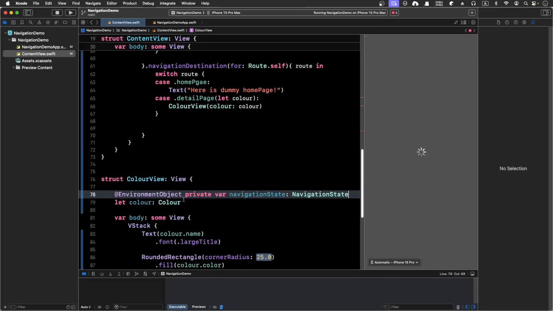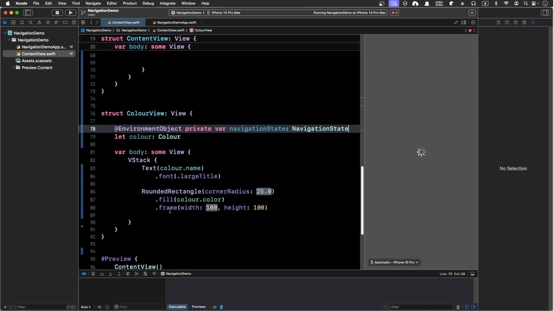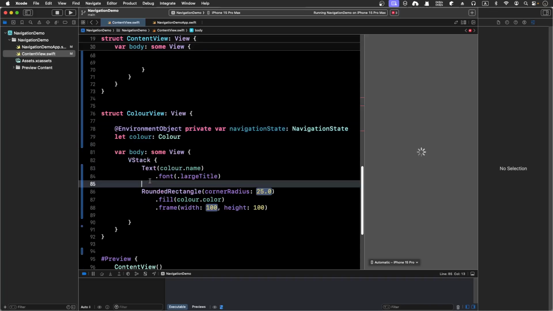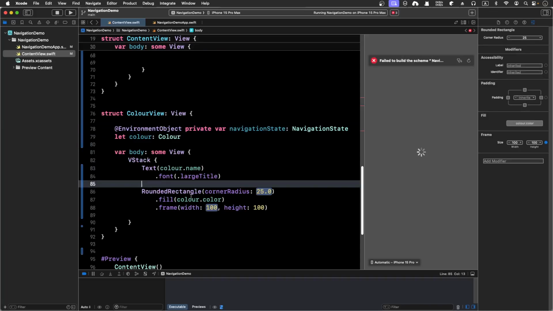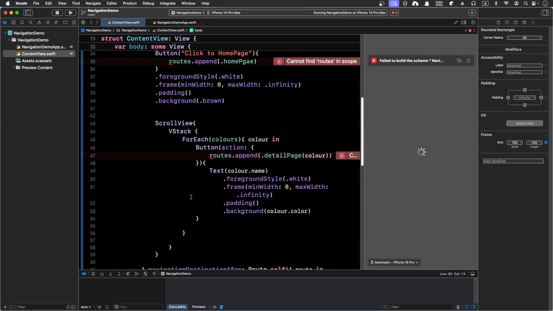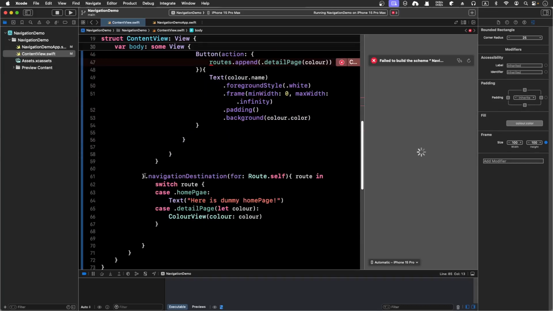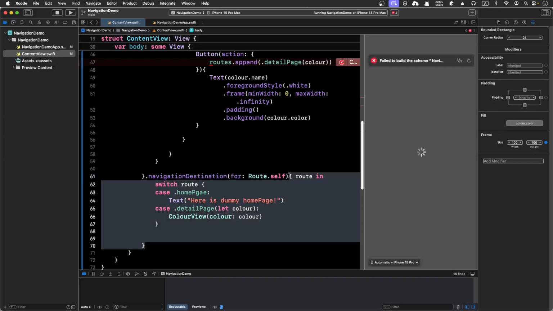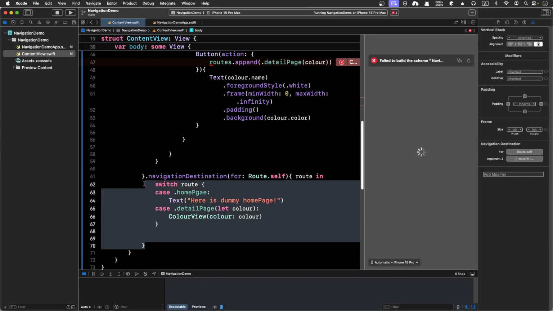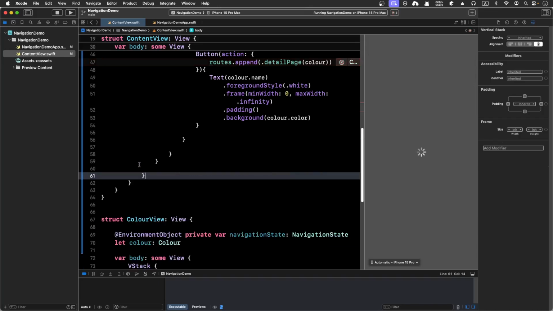So let me inject it here, and we got this rounded and then passing color. Okay, so yeah, this navigation destination, definitely we don't need it.